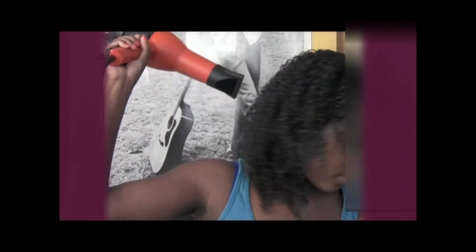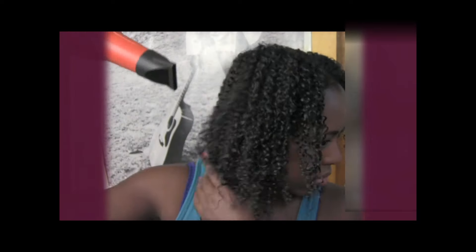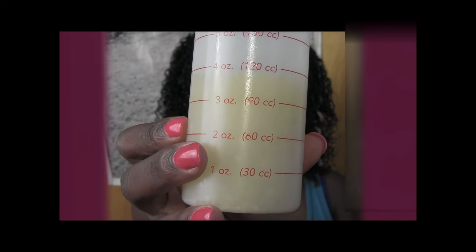You don't even have to use a hair dryer — you can air dry your hair. If blow dryers are not the thing for you, then by all means let it air dry. You'll still get the same results, except for me it takes all day for my hair to dry, and the inside, bottom, and middle layers are always still wet. So I just separate and blow dry. But do what works for you — whether it's air drying, blow drying, or even diffusing. Just do what you can do to dry your hair.